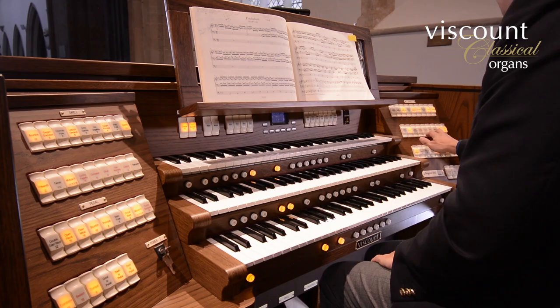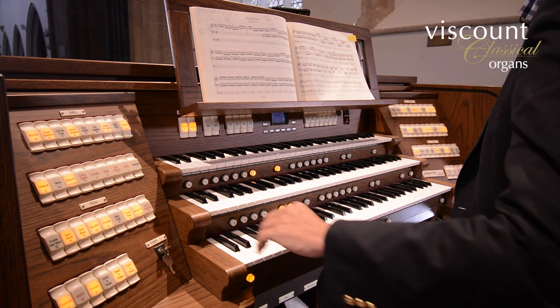So these are the two reeds on the 8 and 4 on the great, along with the same on the swell, and the effect is now this.